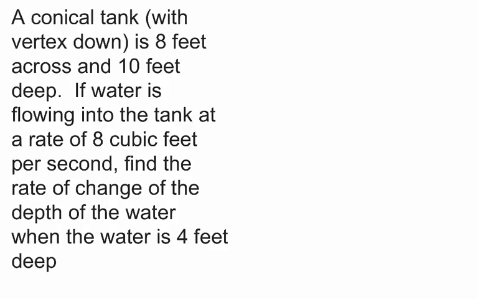Here's the problem statement. A conical tank with vertex down is 8 feet across and 10 feet deep. If the water is flowing into the tank at a rate of 8 cubic feet per second, find the rate of change of the depth of the water when the water is 4 feet deep. Period. Okay. Whoever knew that two sentences could cause so much trouble.